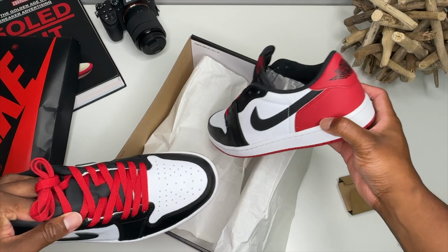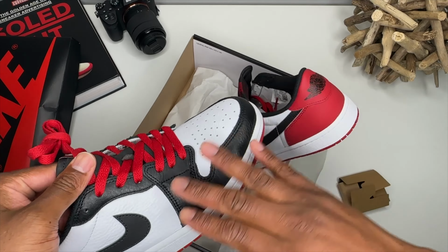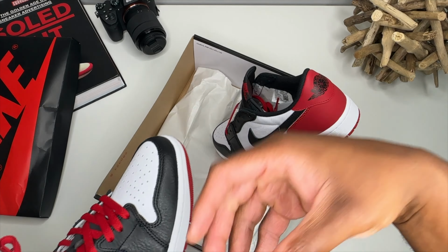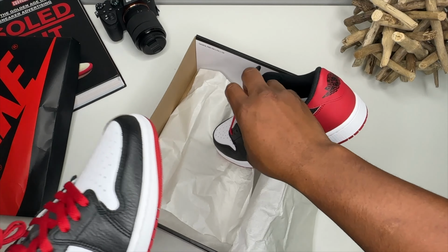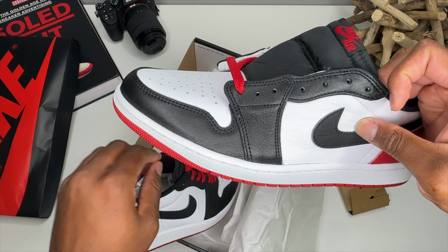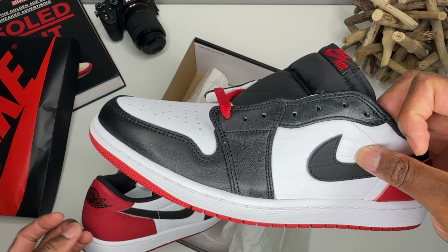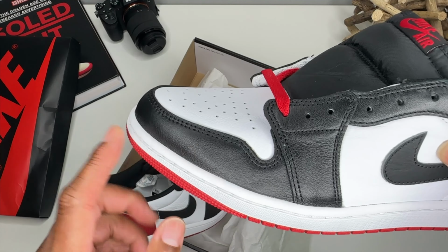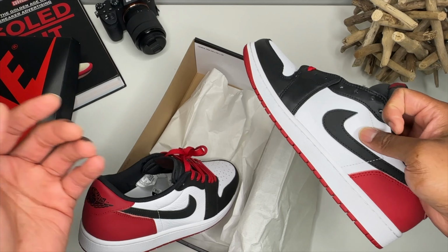So let me explain right quick. Say this piece of leather did not come from the same cow that this came from. So when it's in the machine and it's tumbling, some parts of the leather are going to get more tumbled than others. This part was maybe towards the bottom, and this part was probably towards the middle. So that's why some has less tumble than others.